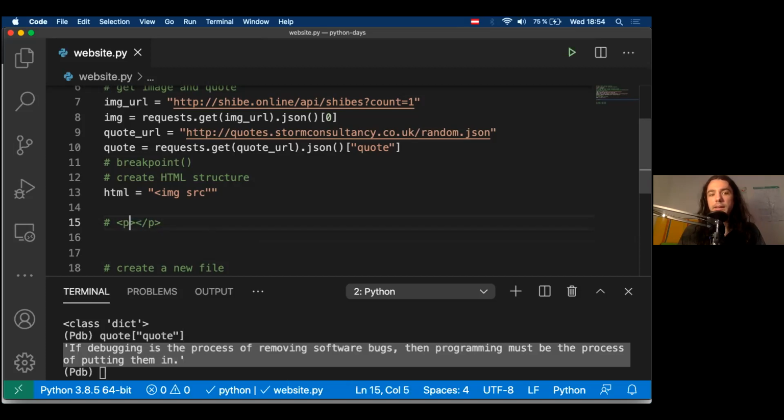And this P here says it's a paragraph, but this could be other things. So it could be a div, or it could be, I don't know, there's a ton of them, EM or strong. There's really a ton of different HTML tags, but they all follow the same structure, that you have an opening tag and a closing tag, and then in between here comes the content. So this would be the text for the paragraph.